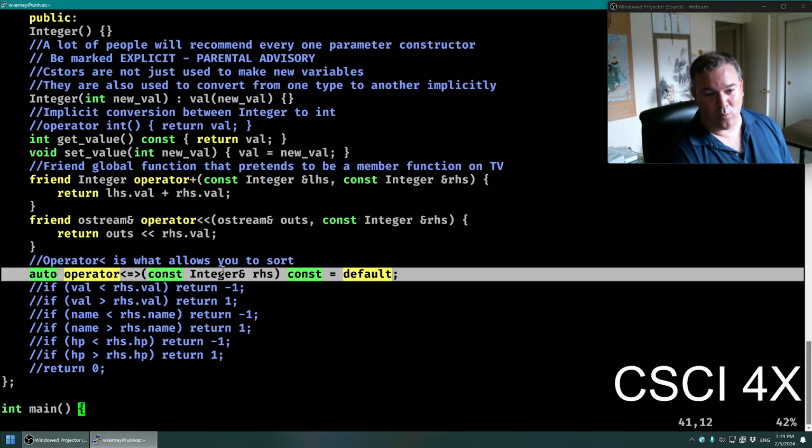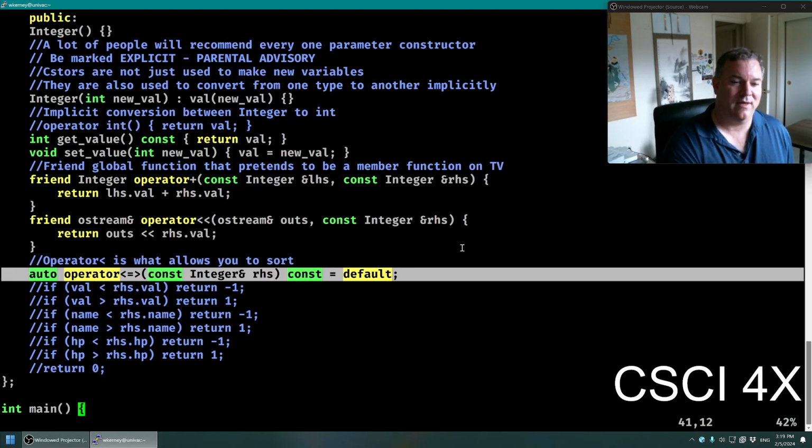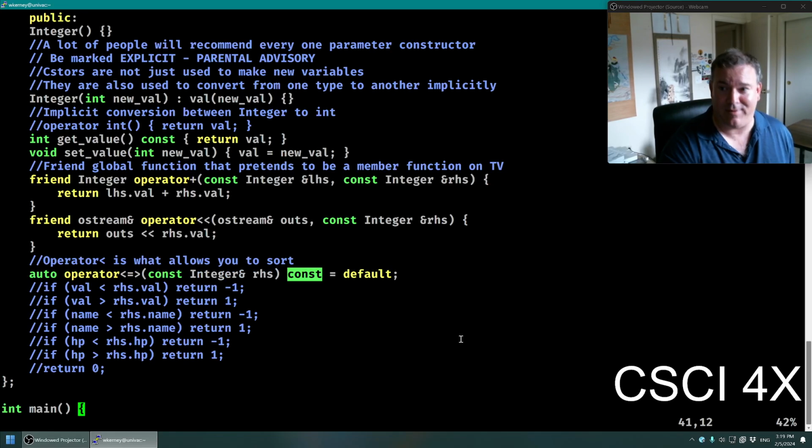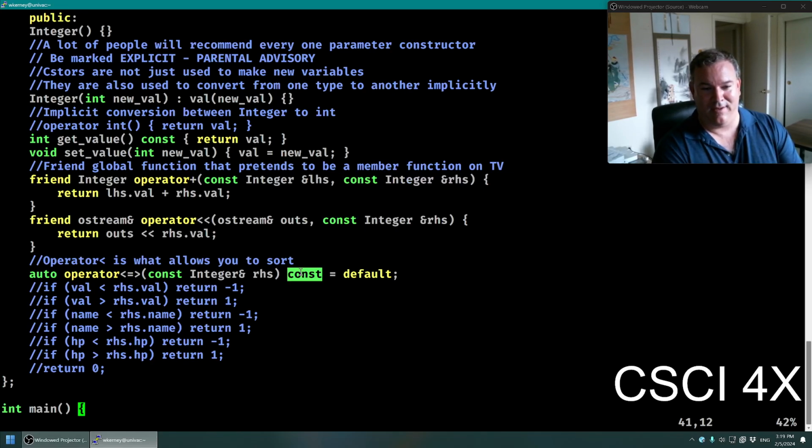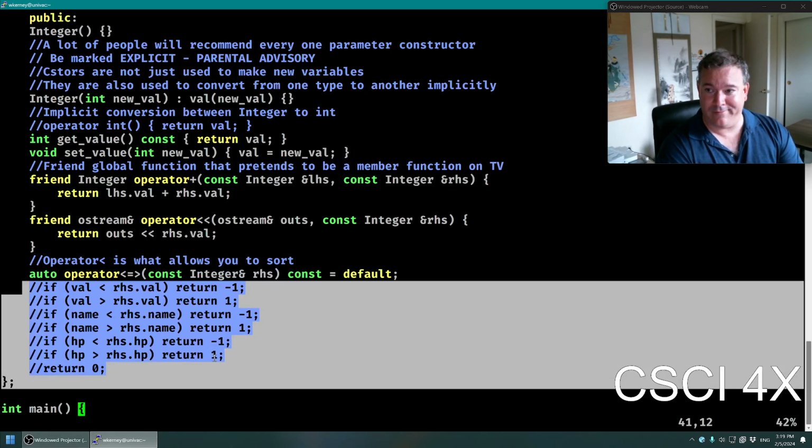So this is one little bit of boilerplate, and if you can't remember it, don't worry. I tend to just Google it every time because I always forget the const has to be there, because the comparison shouldn't change me. It could be really weird if you did a plus and the plus changed the variables. But yeah, make sure you have that const there. I always forget that. This one line of code generates all of this stuff for you for free.